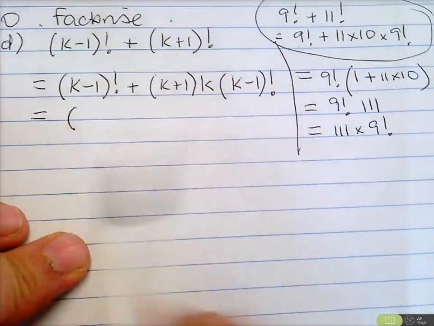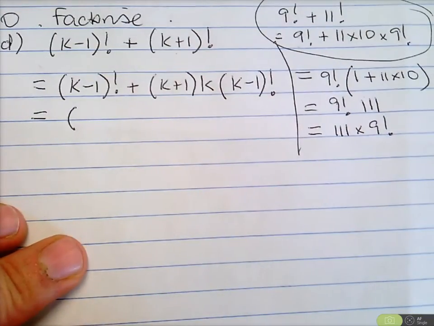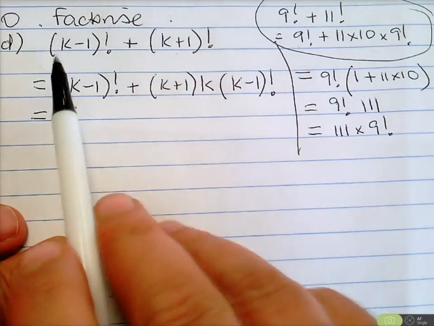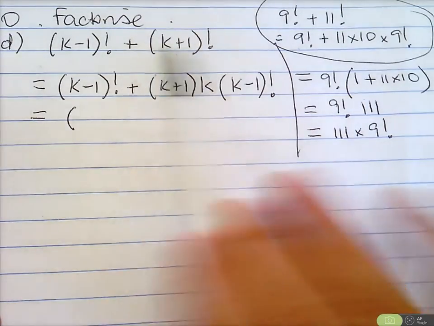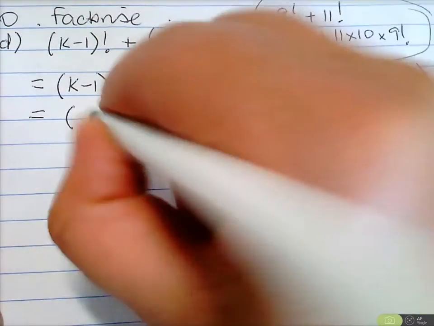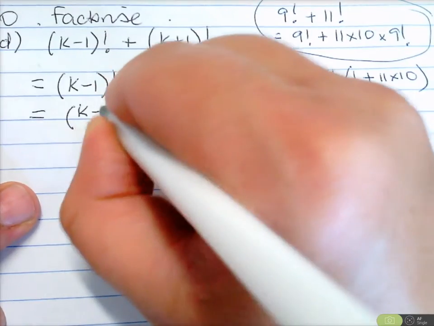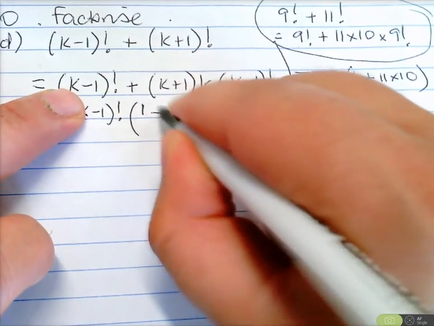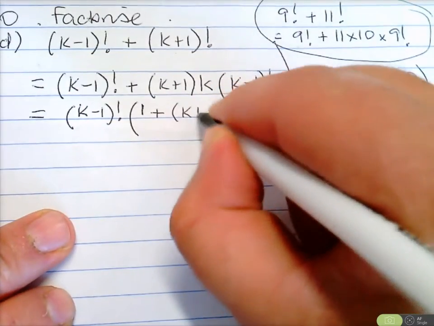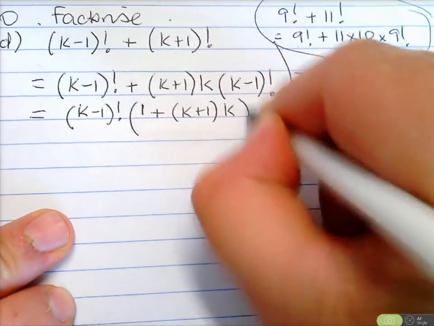That's factorizing with numbers. Now we're doing it with pronumerals and k's. So this is the bigger one. It's only the bigger one that you can break down. That times the number below it. And you stop when you get to the same number and you put factorial, because that's meant to go all the way down to 1. So now what's my common factor? K minus 1 factorial. What do I put here? 1 plus k plus 1 times k.